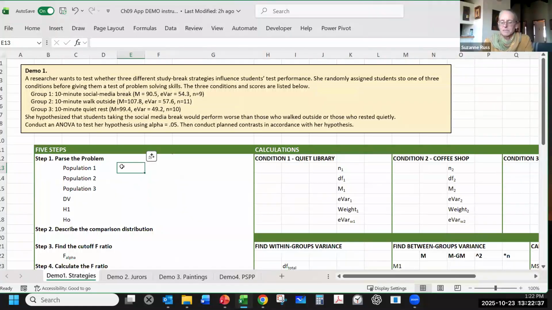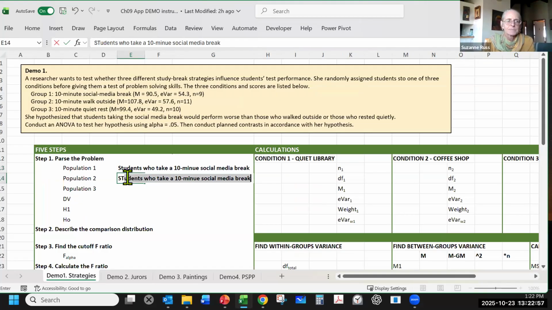So I'm just going to write for population 1, is it students? Let me see here, students who take a 10-minute social media break.